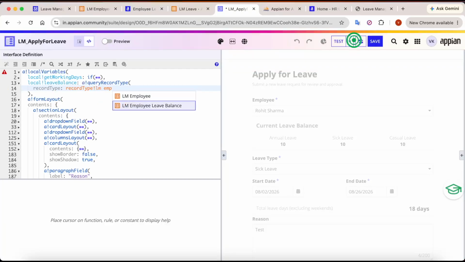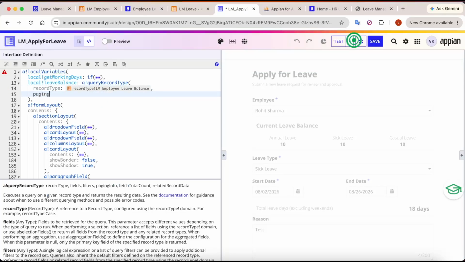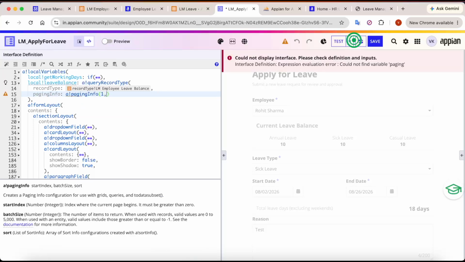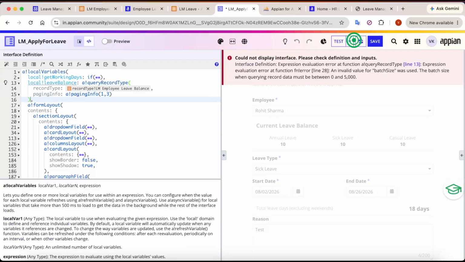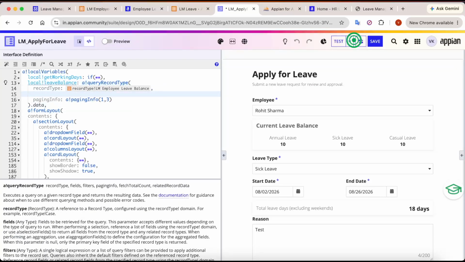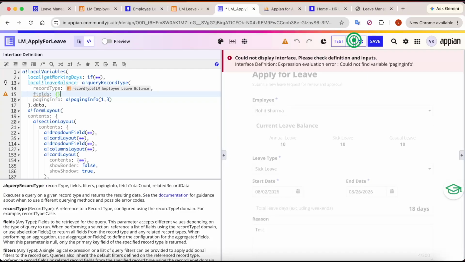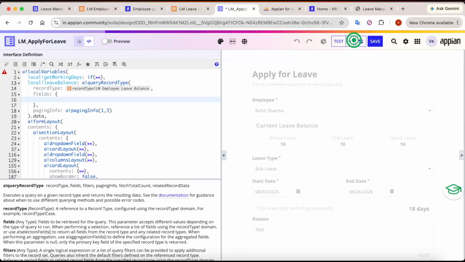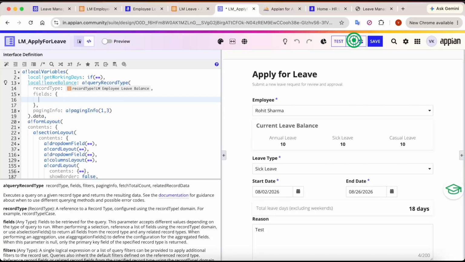Record leave balance. Okay, and then the paging is going to be here. Every employee is going to anyway have maximum 3 records only. They won't have more than that. Okay, and then we will have to use the fields here. So we will have lot of fields. Let's say fields is going to have selection fields.